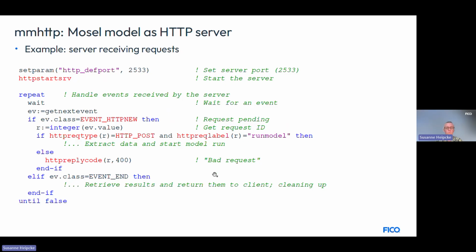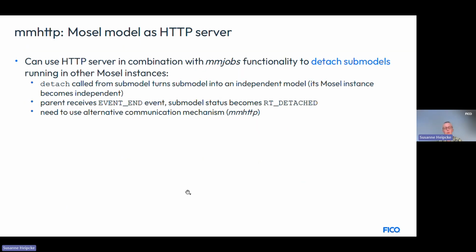Okay, so here the server would look in a very reduced version like this. And what we see is there are lots of common features. So it is overlapping with what we have already seen for jobs. We still have the notion of events to coordinate this, a special event type for HTTP queries, and sending things back. But here the communication mechanisms for implementing this server are what we have already seen for jobs. But of course, the protocols behind are different. And so there is an important, interesting feature here.